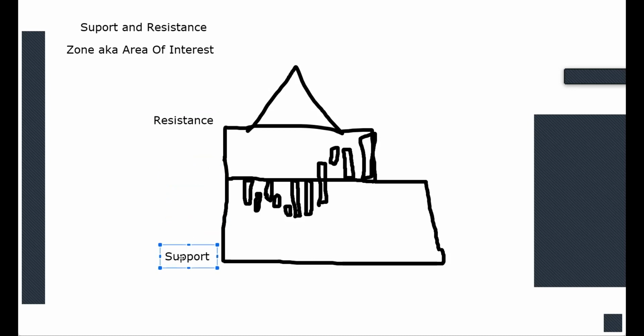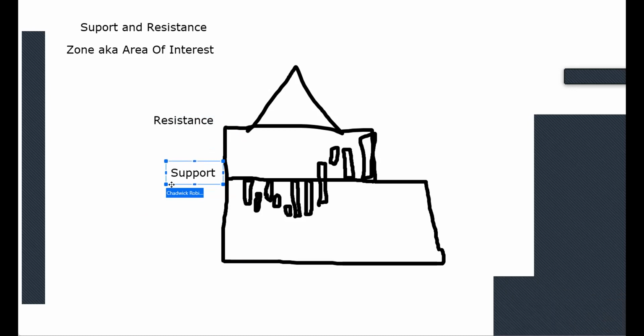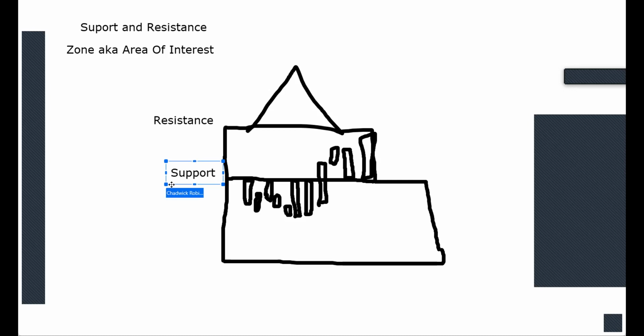Now you have a different level of support. That doesn't mean that this is not support. This is still support, but you're not at this level of support. This area and this area are all areas of interest, 1, 2, and 3. But the current zone you're in, this is the zone you're in. It's like when you get on the freeway and you're trying to drive far, you've got toll roads, right? When you go so far, you're going to run into a toll road. If you keep going, you're going to run into another toll road. Just because you're at another toll road doesn't mean the old toll road vanished. No. If you go back that way, when you're going back home, you're going to have to go back through that other toll road. And that's what this is.